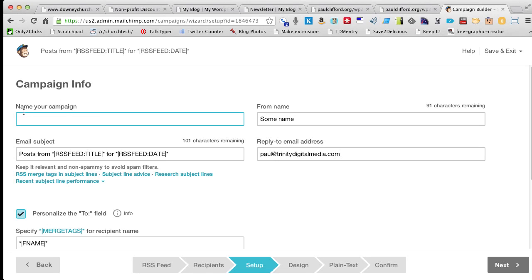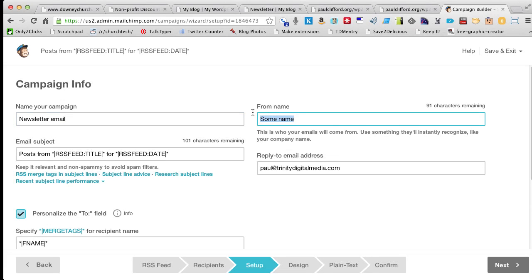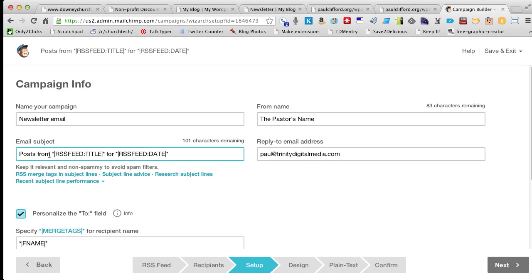This name here is an internal name, so here's where I should have put like newsletter email. Okay, and from name, the pastor's name or whatever. You know, in this case, I'm putting my email address as the reply to email address. And here is the subject.